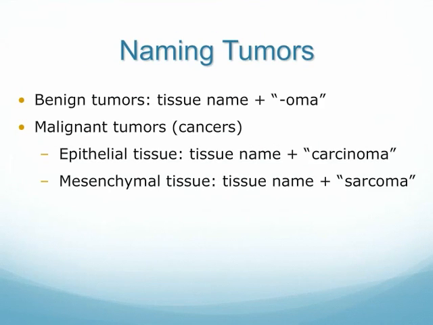As was previously mentioned, tumors are named based upon the tissue type that is of origin, and then we add oma to the end of it to indicate the tumor or the cancer. So, for example, the tissue type epithelial tissue would be carcinoma, as opposed to other kinds of tissue which are going to be labeled accordingly.